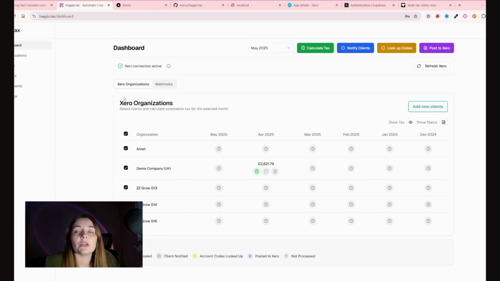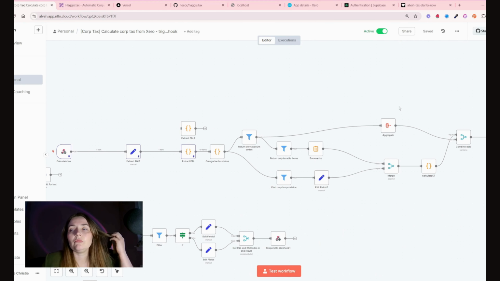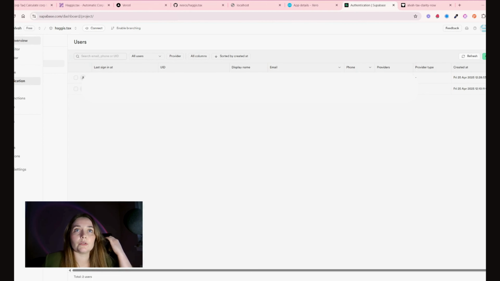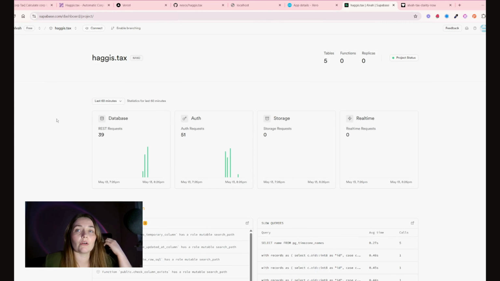So I want to chat through how I built it. I built the end-to-end workflow. I connected to Xero's developer platform, created an app within there and got all of that good stuff set up. I used Supabase for auth and for database stuff.